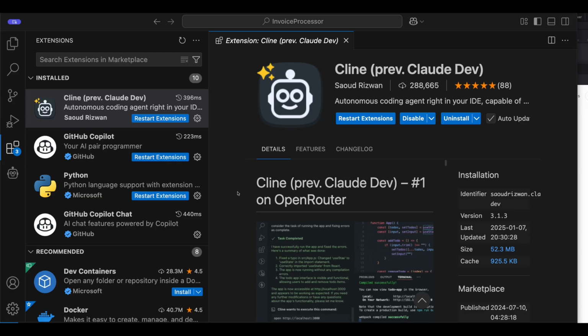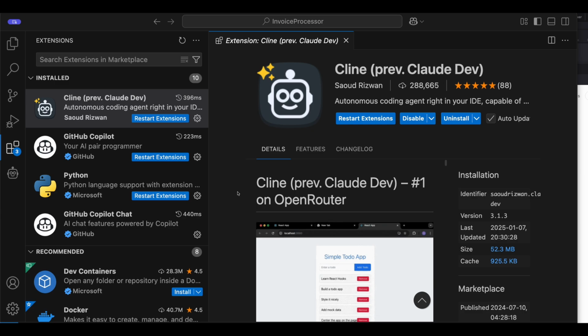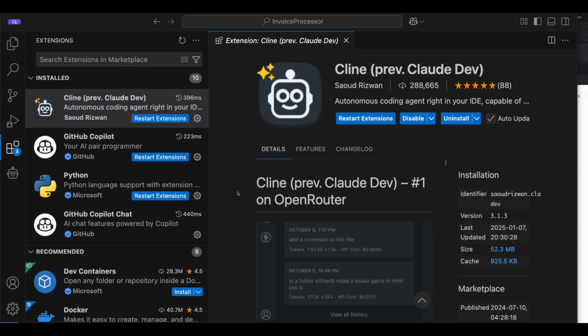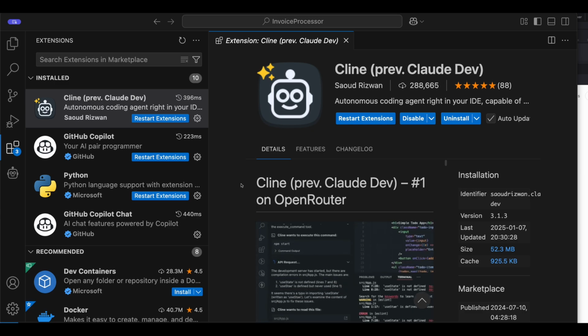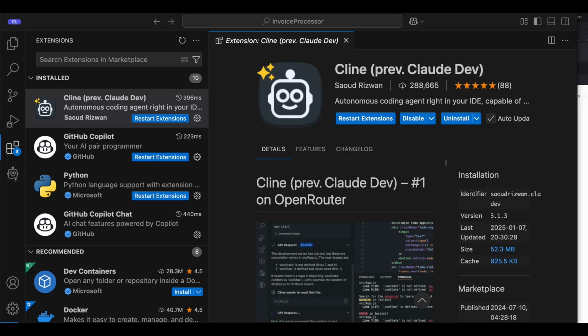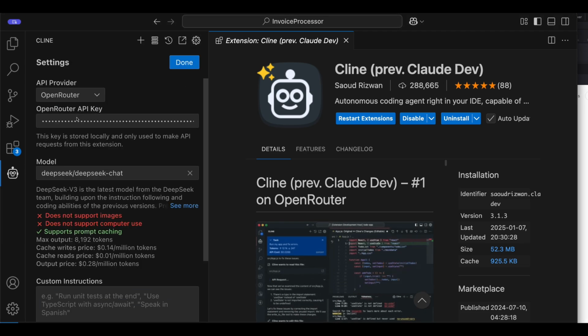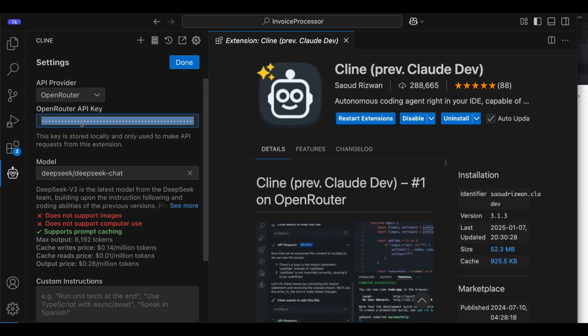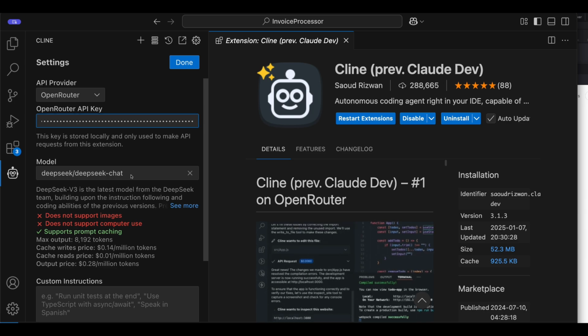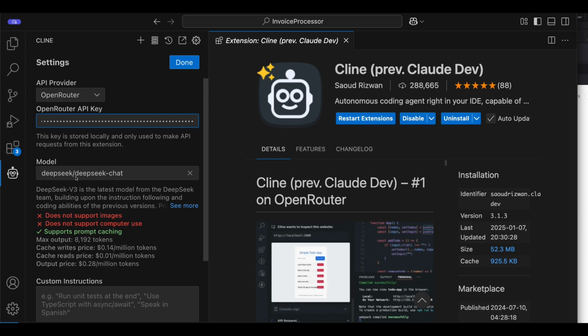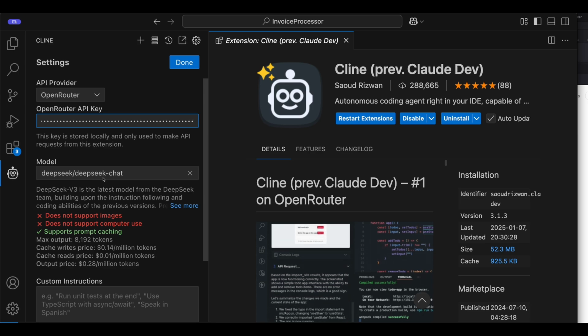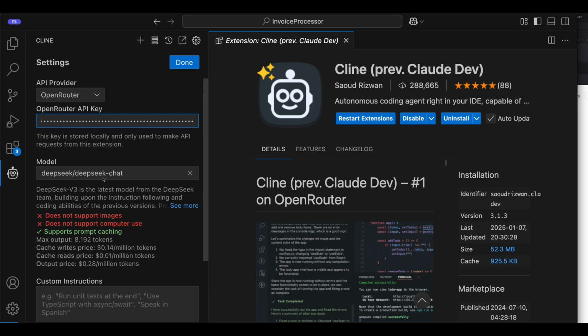And the best autonomous coding agent I've found to work right now with DeepSeek 3 is Cline. So if you look for the Cline extension in VS Code, you'll see it here, and it puts a new icon. And all you have to do is just go into your settings and then paste in that OpenRouter API key that we just took. And then for model, you want to say DeepSeek/DeepSeek-chat. So that's going to tell it to use that API key on that DeepSeek model.